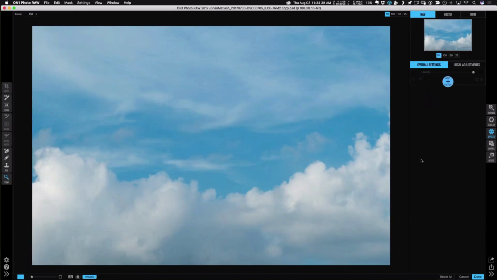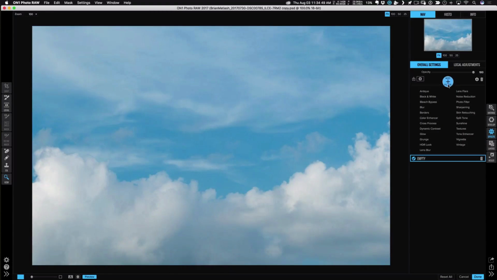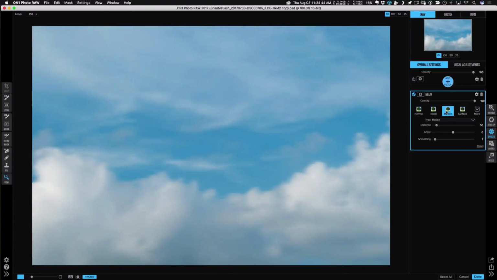This is going to be very straightforward, just one basic filter. I'm going to go to add filter, then blur, and select motion. Now this is one of the changes I mentioned at the beginning of the program that was made in this beta build that will be released soon. Originally, in your current build of ON1 Photo RAW, if you bring the distance slider to the max, your effect will only be about this. It wasn't strong enough, so I asked the engineers if they could make it stronger.